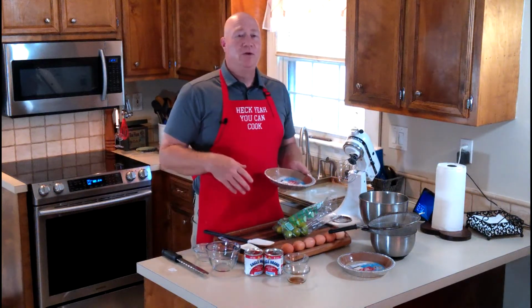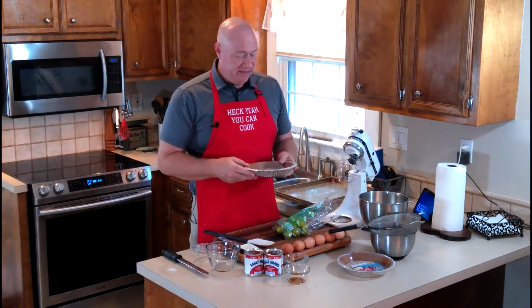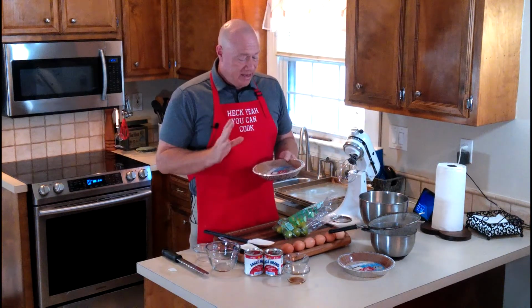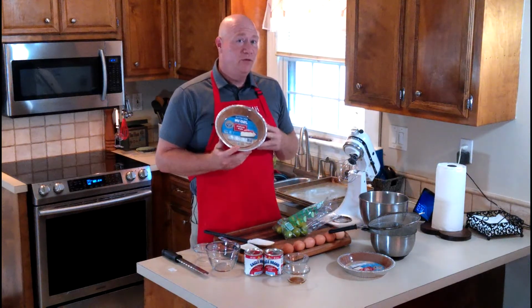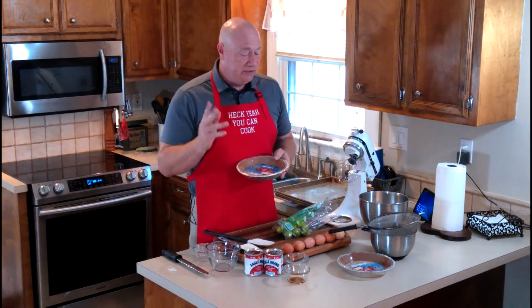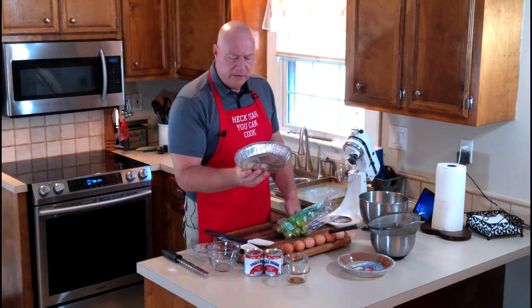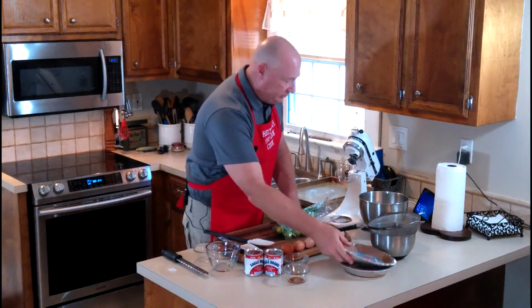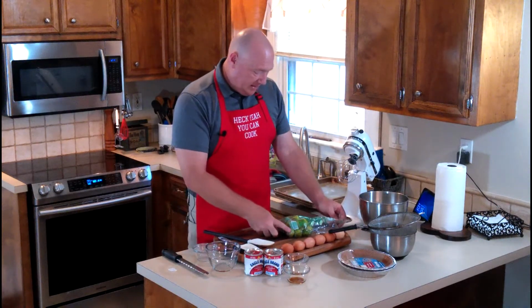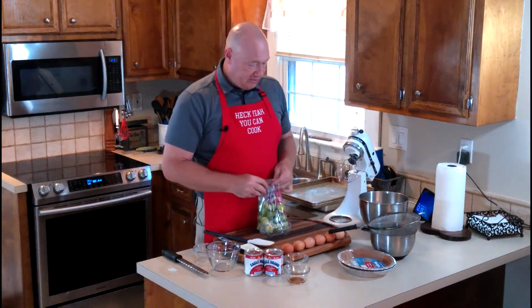We're going to have 2, now, I cheat here. You can make your own graham cracker crust, more power to you. I find that during a regular day, this is not something I want to do. Also my wife is gluten intolerant, so I have gluten-free pie shells here. You're going to need 2 of them, okay? And these are the 7-ounce size, 9-inch crusts. All right, so you're going to need 2 of those. You're going to need your bag of key limes. And this is 1 pound of key limes, okay? And we'll go ahead and start the process here.